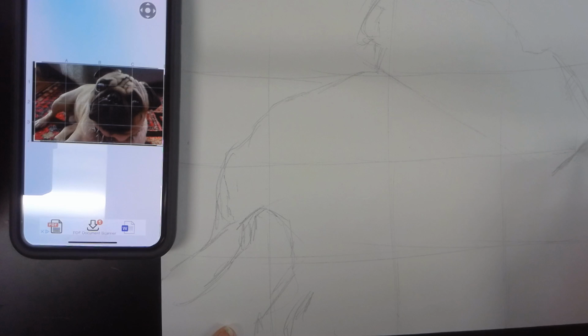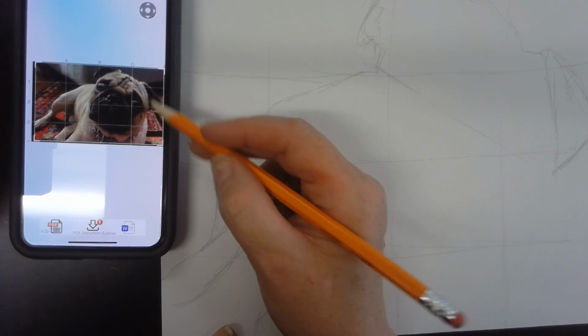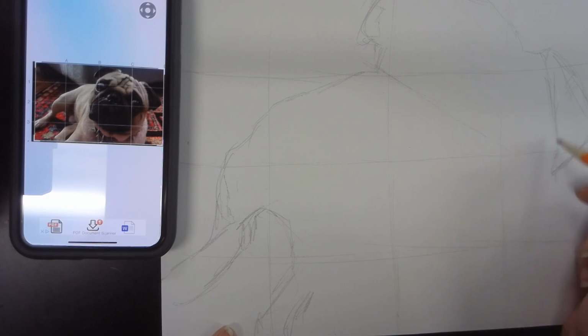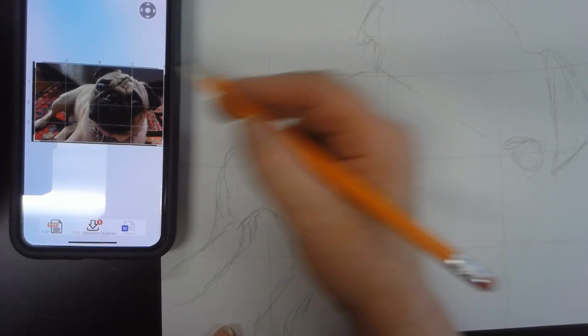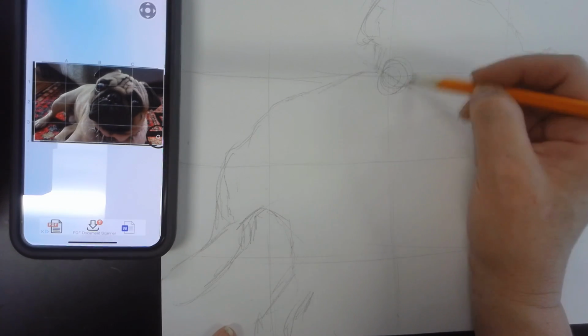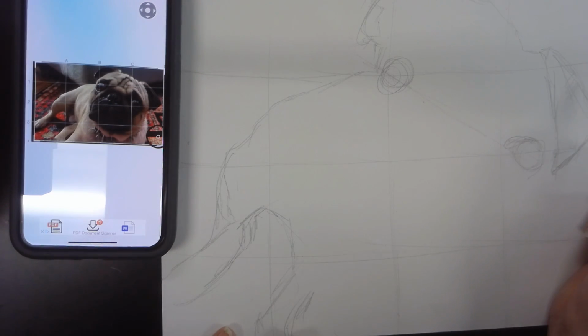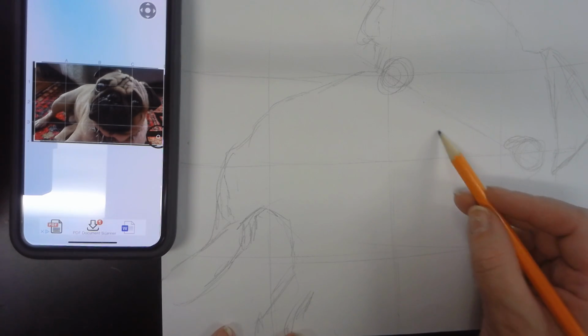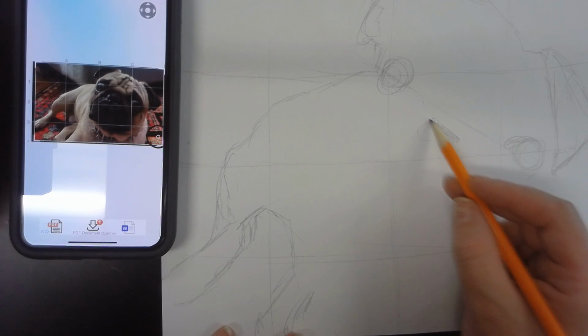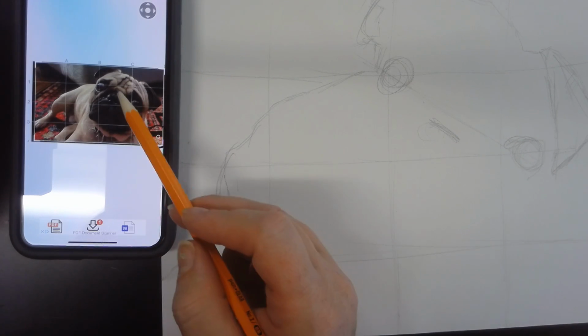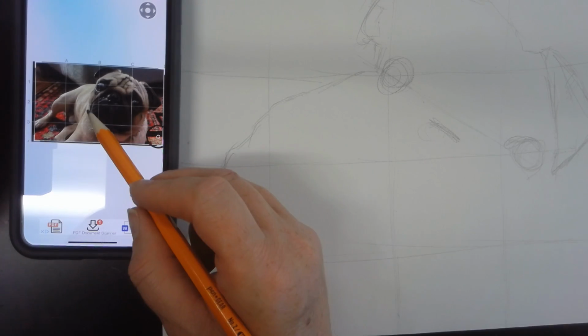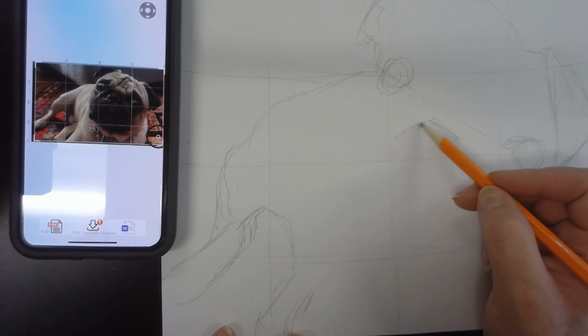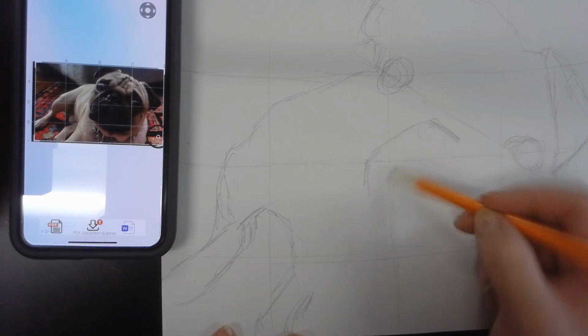Just trying to draw it small, so I came from the opposite way. This is about halfway into the square. Yep, that seems about right. The eye is going to be there, and then this one is just shy of the crosshair. So that is where his eyes are. His nose is not quite in the center of this block. His nose is here. Now I see his face as kind of a triangle, so I'm going to try to draw this weird sort of triangle, paying attention to my grid.